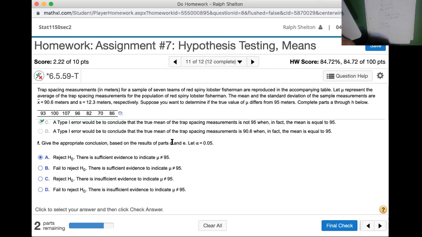You should always look at your p. That E was some hypothetical thing they wanted you to look at. But D is what our actual p-value was, and they're saying, okay, let's say we're testing at 0.05, where p is way bigger than alpha, so we're not going to reject. Okay, so fail to reject, because there's insufficient evidence to indicate that it's not equal to that. We can't say it's not equal to that because we don't have sufficient evidence to say that. So there is insufficient evidence to indicate it's not equal. So it's D.